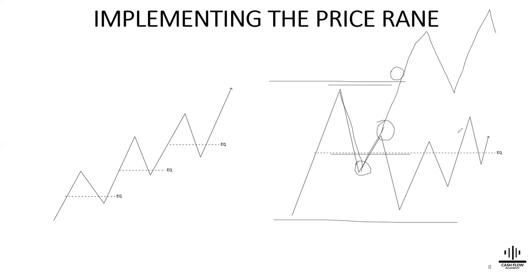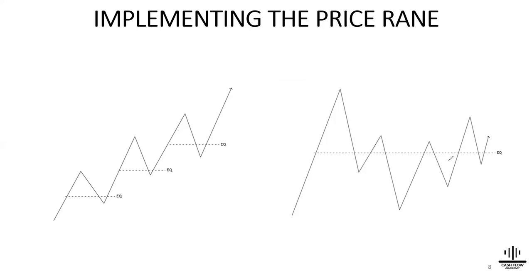But most times it doesn't happen like this. So what you want to do is take partials at the premium. Let's say you buy here at discount. You could take partials here. Let's say you entered with 30,000 units. You could take out 10,000 units here, expecting that the market will continue to rally before you take out the remainder of your trade. So all this is just to give context.